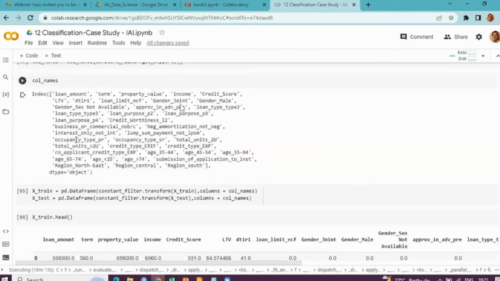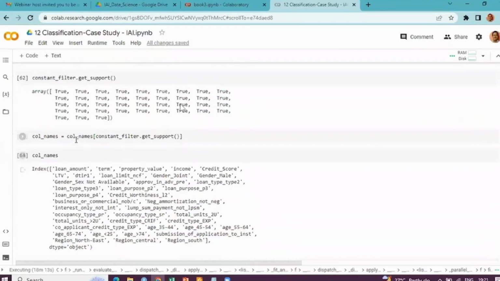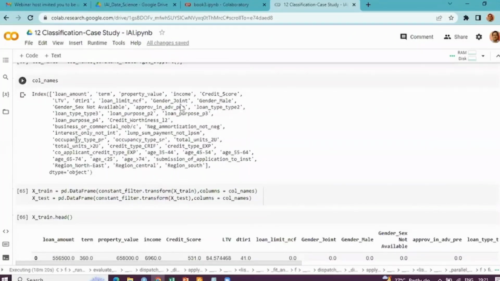When you are doing some of these intermediate steps, like the constant filter transforms, your data actually gets converted into a NumPy array. That is the reason we are converting that NumPy array into a data frame again, and we are giving the names of the columns.